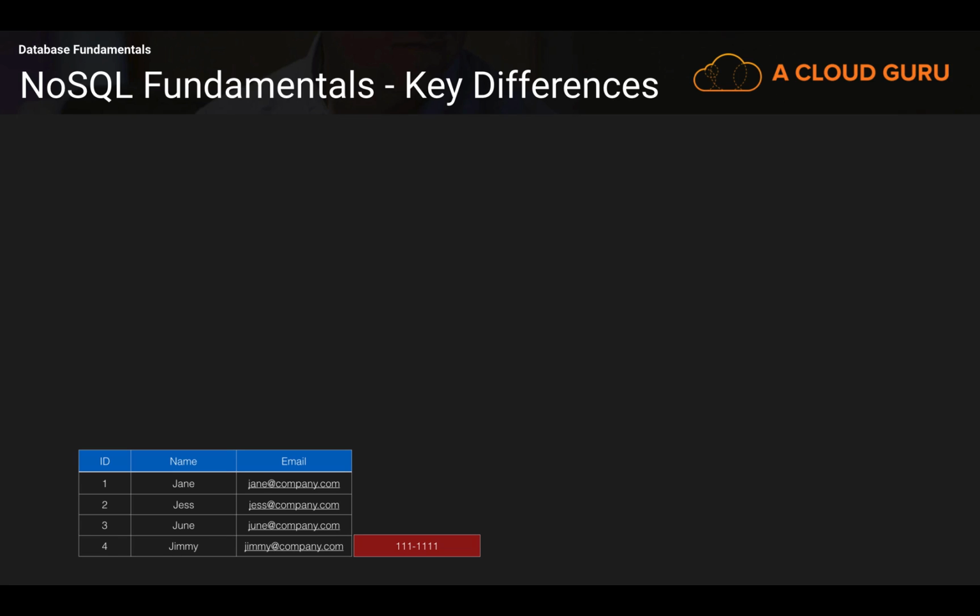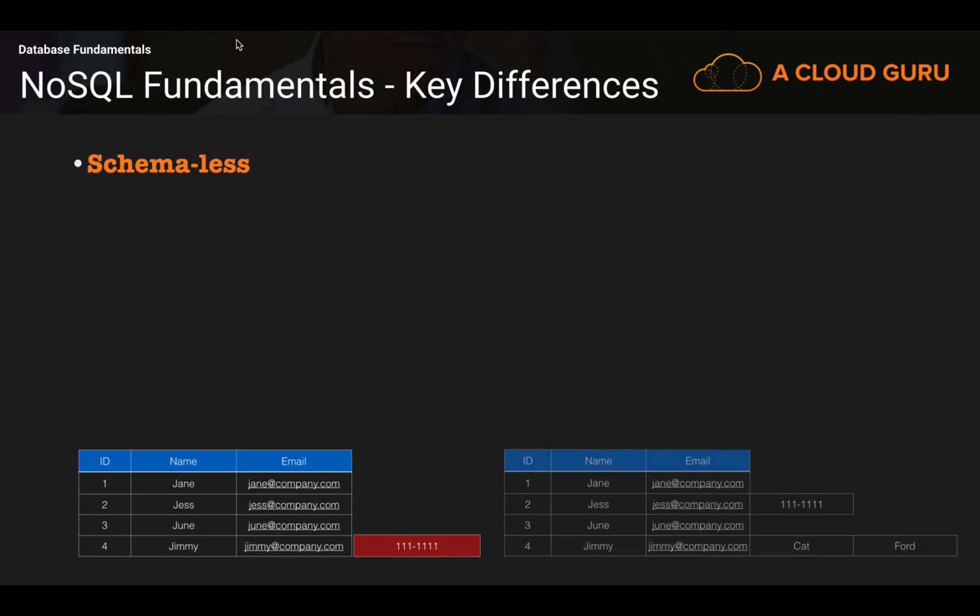Now with a schemaless NoSQL database, I can just add a phone number field to one row and maybe a pet or a car field to another. Every row can have different fields, and they can be additional fields, optional fields, or completely different fields. There is no enforced schema. This provides significant power and flexibility, but equally your application needs to be fully aware of it.